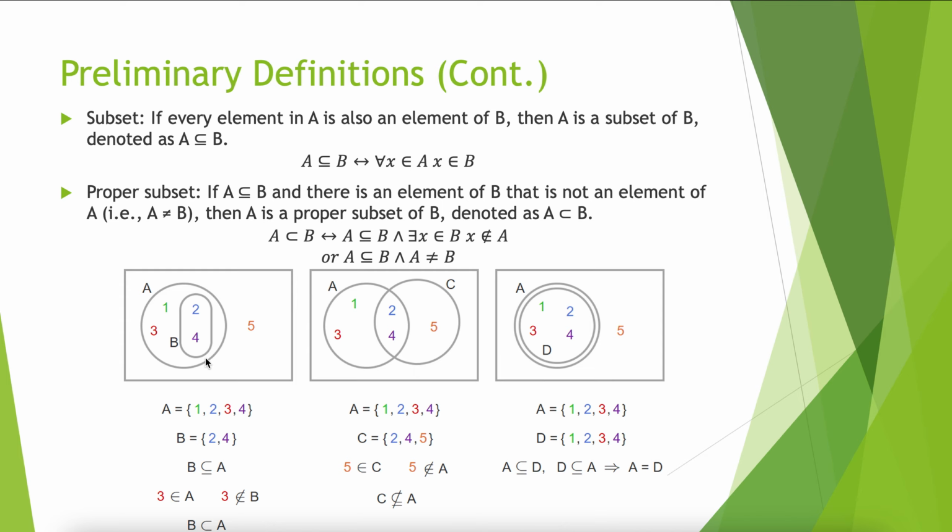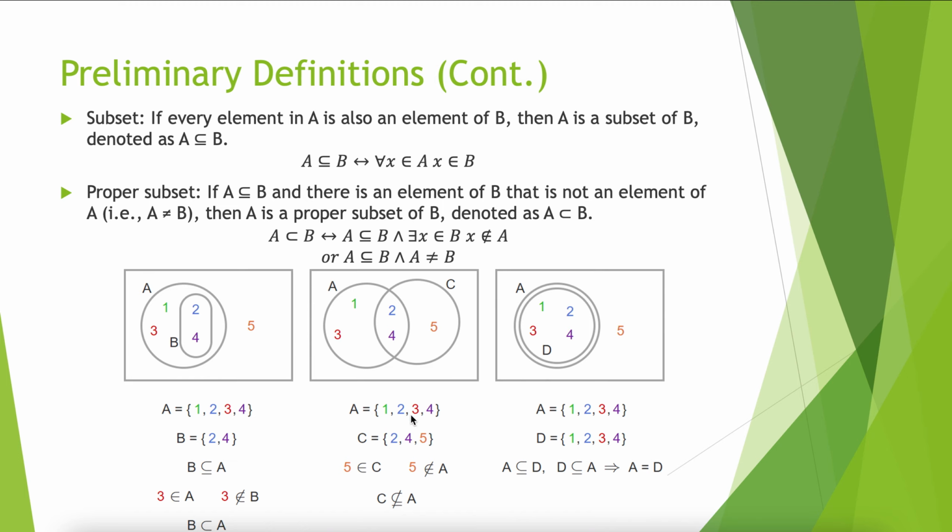So if you look at this specific example, A is a proper subset of B is true if and only if A is a subset of B and you have other conditions that need to be satisfied, or you can denote it as that where it's not going to be equal. So let's say, to simplify this, A is a set that has 1, 2, 3, 4 as the numbers in it. B has 2 and 4. So B is a subset of A. 3 belongs to A but 3 doesn't belong to B. Therefore B is a proper subset of A.